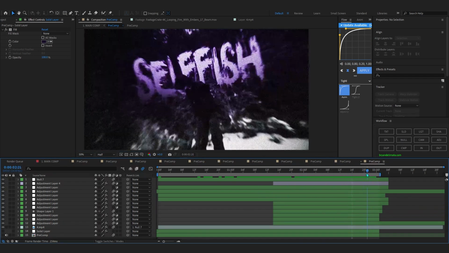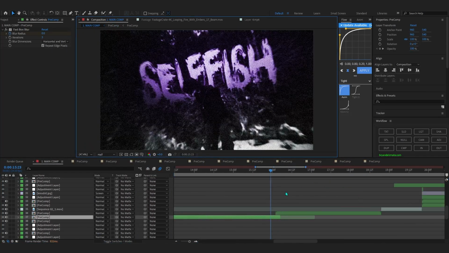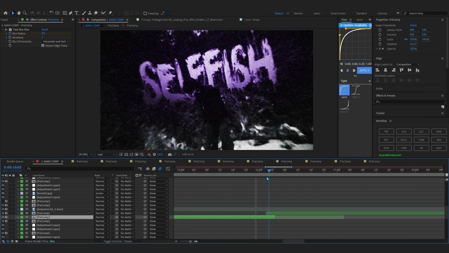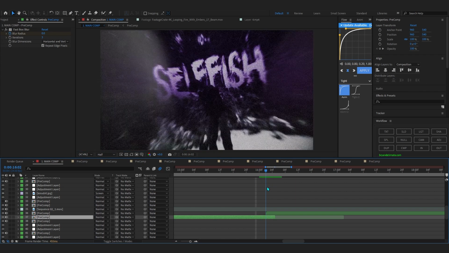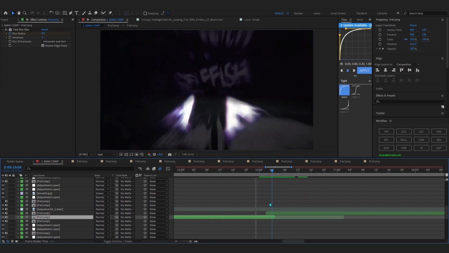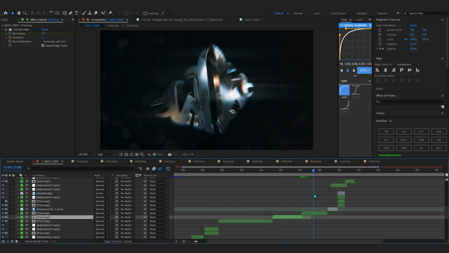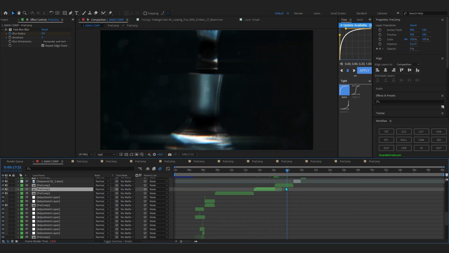And I have this zoom-in transition at the end, which will go into another 3D scene right here. If I show you, this ends with the zoom and another comp starts with the zoom-in, so it creates a really smooth transition right here. So that's it for this comp. Let's just move into this 3D comp right here.